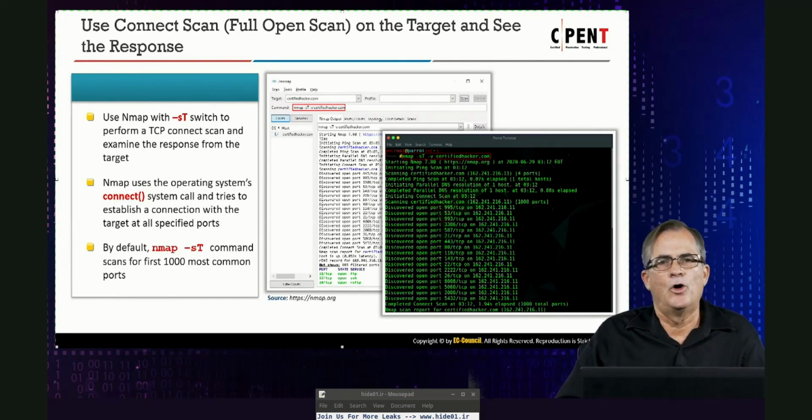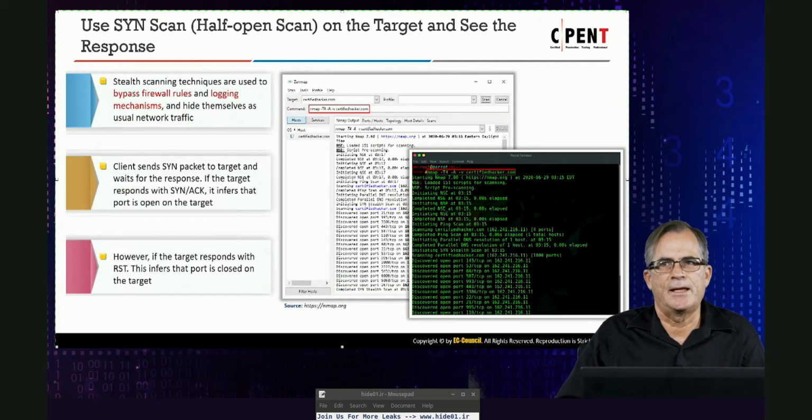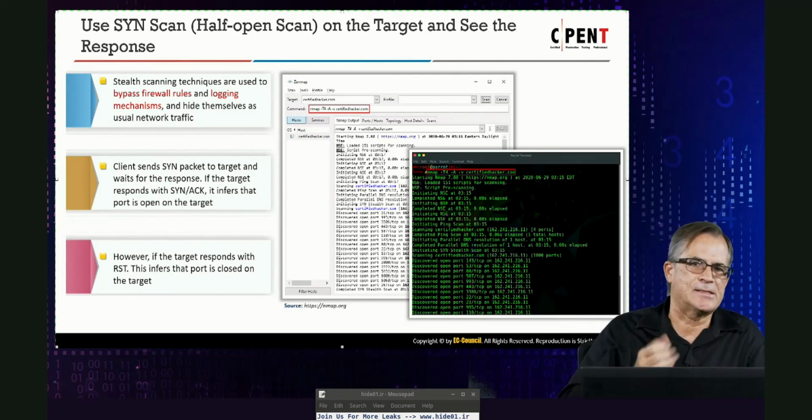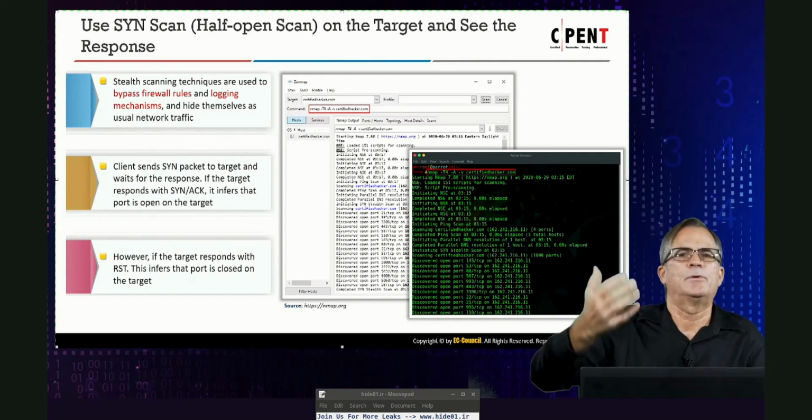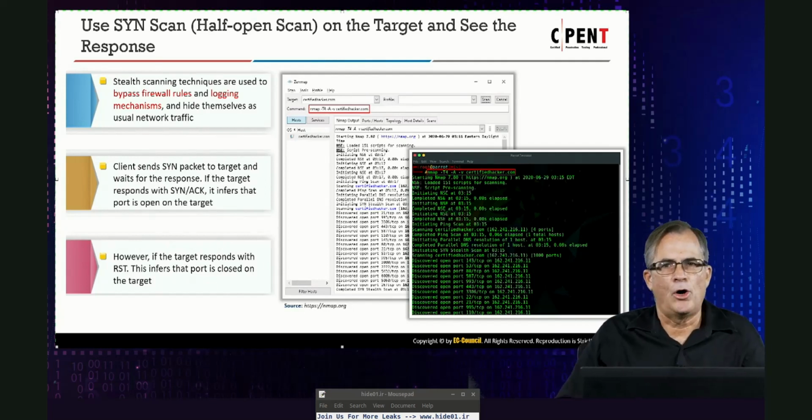All right? Now, OT, ICS, SCADA networks, you have to use the connect scan. Do not use this next scan, which is called the SYN scan, the half-open scan, also known as the stealth scan. Now, originally it was stealth. It's not really stealth anymore. All it is is a scan that sends a SYN packet, it responds with a SYN-ACK, and then you send a reset. So it does not complete the 3-way handshake like the connect scan does. And the reasoning was you used to not get logged. But nowadays, if you use default Nmap scans, which is the 1,000 ports, you're going to light up every intrusion detection system out there. So you have to be a little bit more diligent in how you do your scanning.